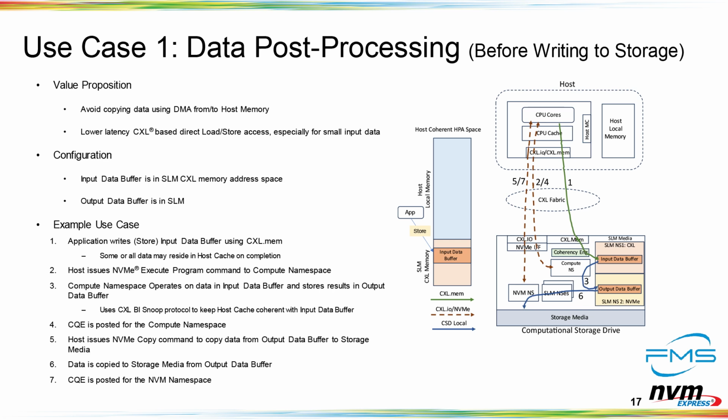We have an input and output data buffer in our configuration. In this case, the input data buffer is in the SLM portion that is CXL accessible. The output data buffer is just in the traditional SLM. So what happens is the application writes, or does a store, to the input data buffer using CXL.mem. At the end of the write, some of the data may still reside in the cache of the host.